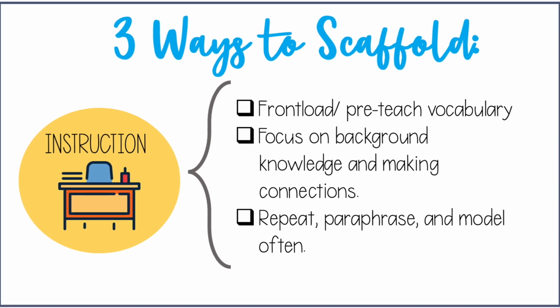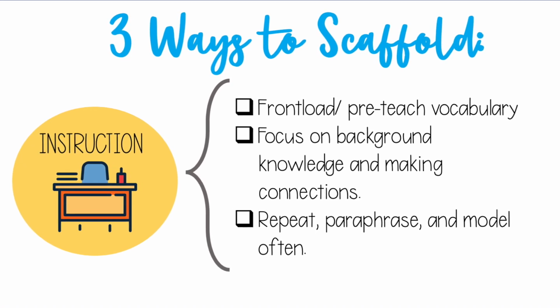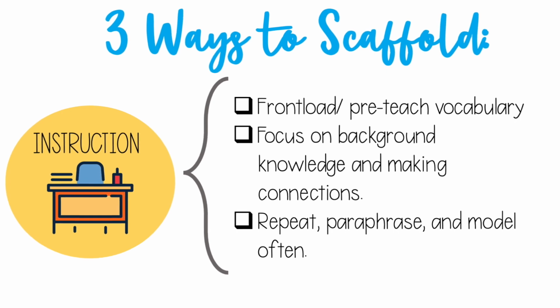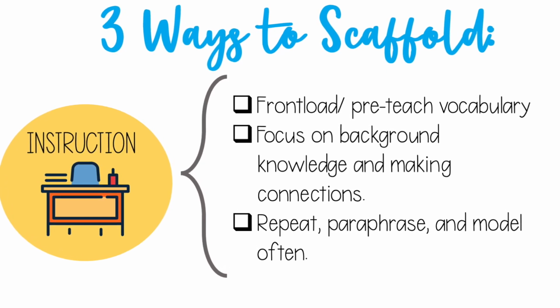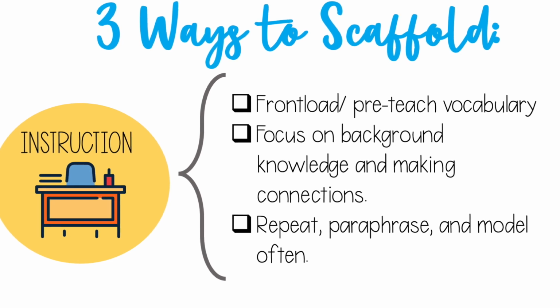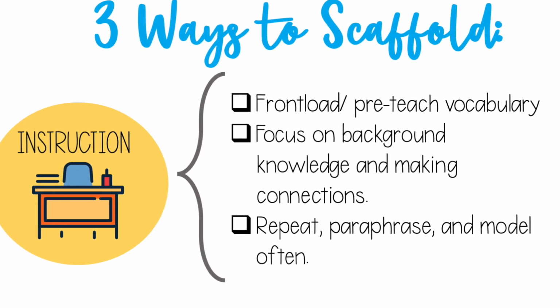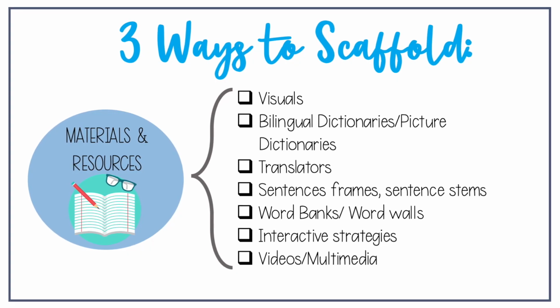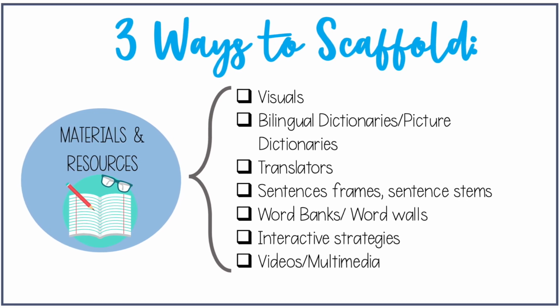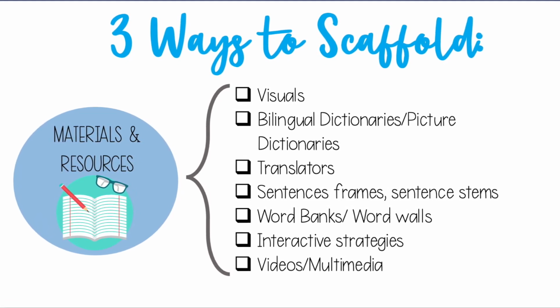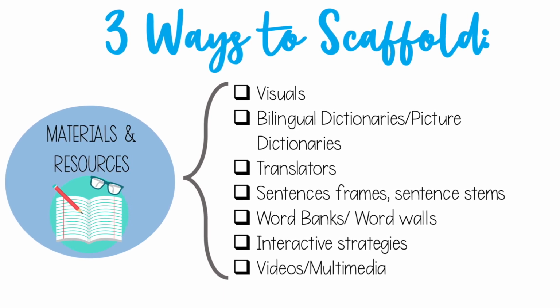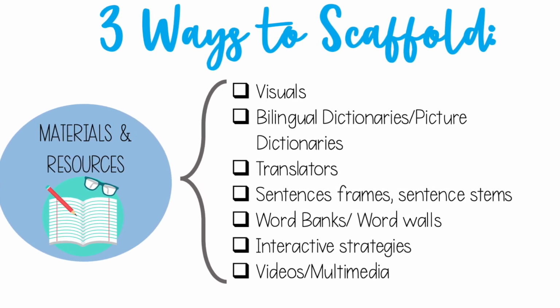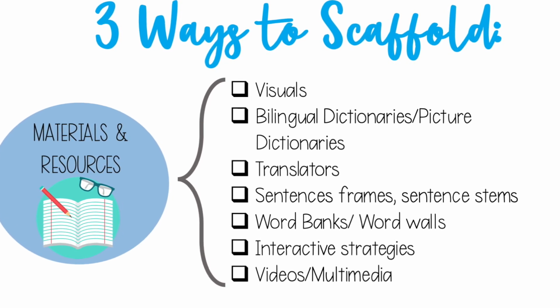If you zoom in on scaffolding instruction, we can see that front-loading vocabulary, activating prior knowledge, or repeating, modeling, and paraphrasing are all practical ways to provide support to all levels of ELLs during the instruction time. You will not use all of these in every lesson, so choose one you want to try and put it in your lesson. When we are providing scaffolds for materials and resources, some ways you might do that are through using visuals, using dictionaries, translators, sentence frames, stems, word banks or word walls, interactive strategies, and using multimedia to provide extra support.